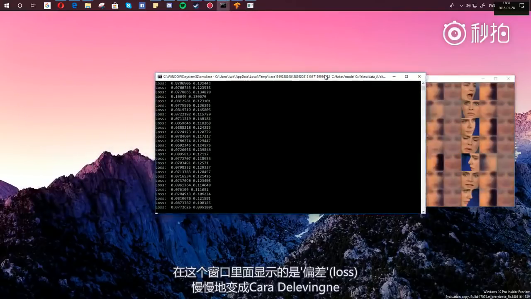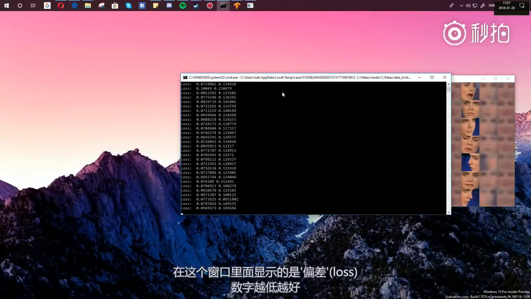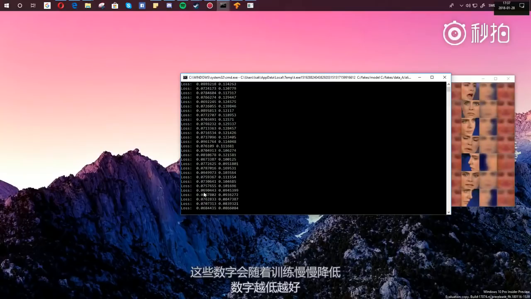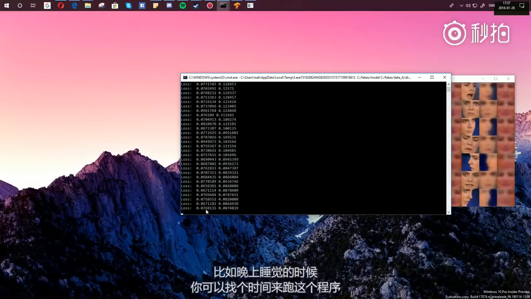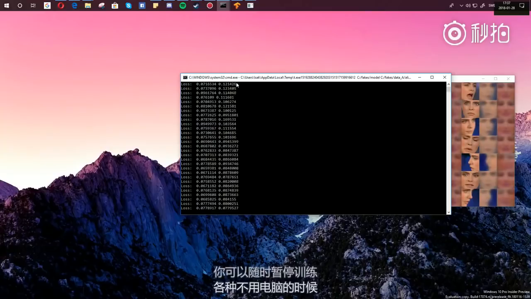And in this one, it shows the loss ratio. Now, lower numbers are better, so it's going to gradually go down in time as you let this thing stand on. Maybe during the night when you sleep and don't use the PC, for example, you can stop this and relaunch it at any time to pick up the progress. It's not going to be deleted if you shut this down, of course.